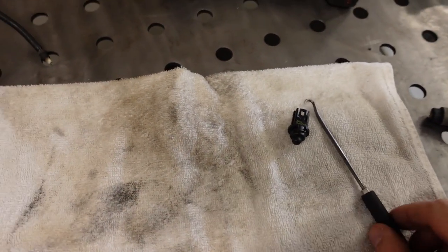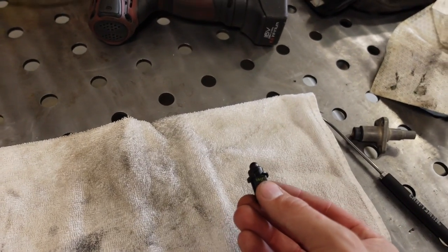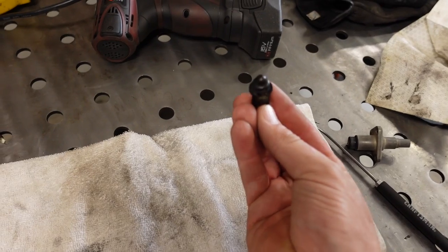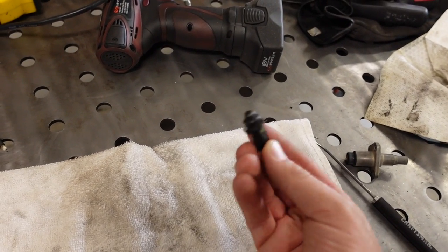And then once you do that, it's pretty easy to finesse this thing back through the defrost vent, turn it up, put it through the hole, and give it a quarter turn and lock it home.